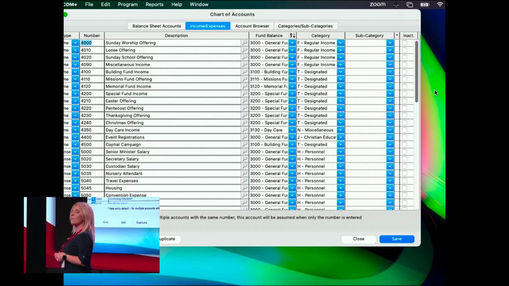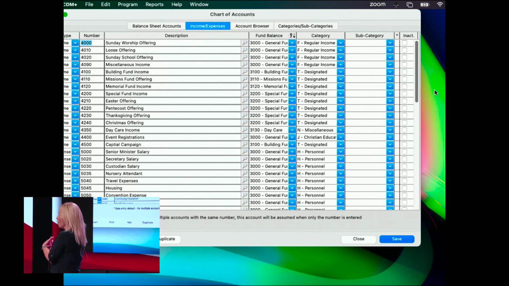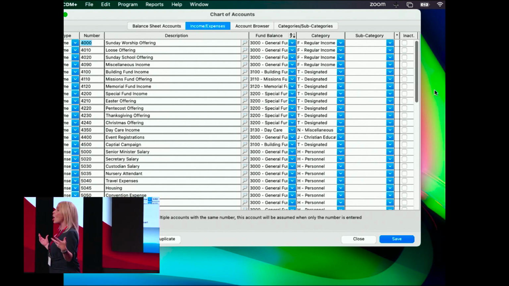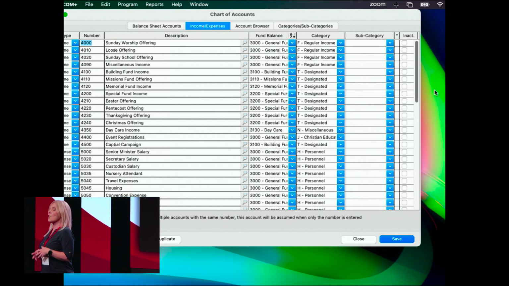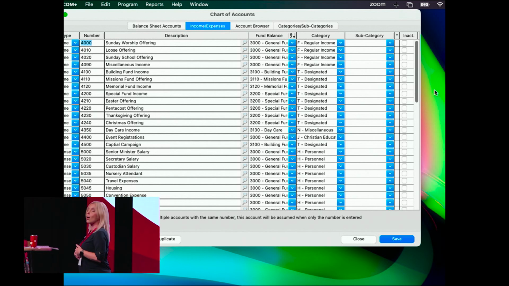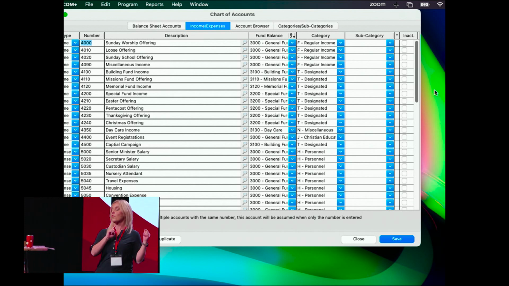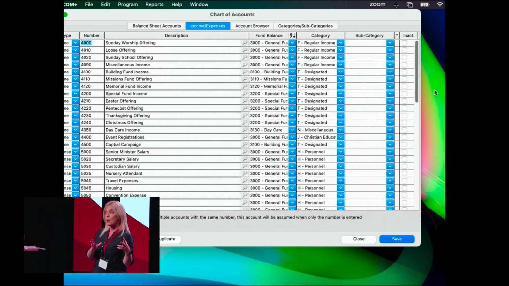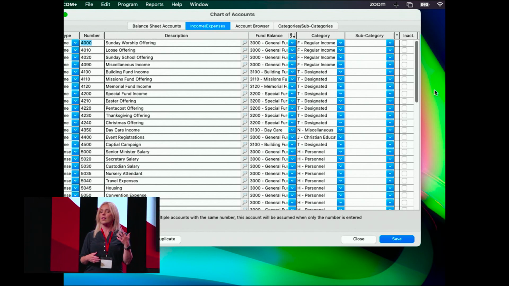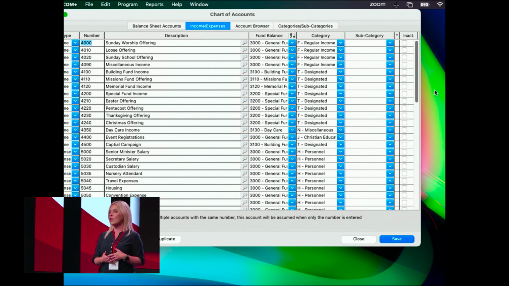Well, I don't want to have just a basic camp meeting account where every service comes in. I probably need to use a missions income account. I probably need to use a camp meeting offering income account. I probably don't want to use the camp meeting offering income account for prayer conference as well. I probably want a prayer conference income account. You starting to see what I'm doing here? So you want to think like that. And if you already have your chart of accounts, which most do, you can come in and adjust this, add new accounts, do those things.